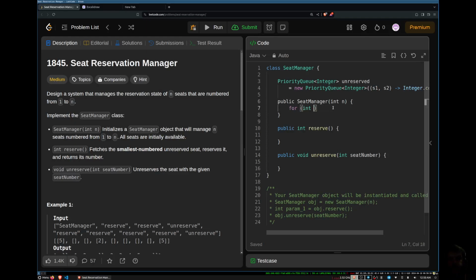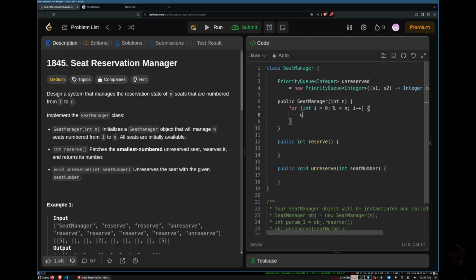And then in the initialization, I'm going to loop with i equals 0, i less than n, i plus plus, and put into unreserved with offer.